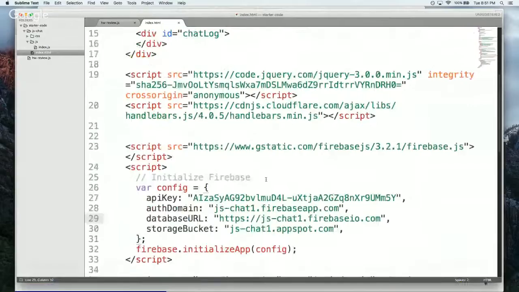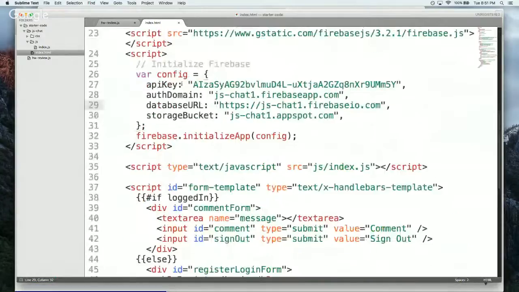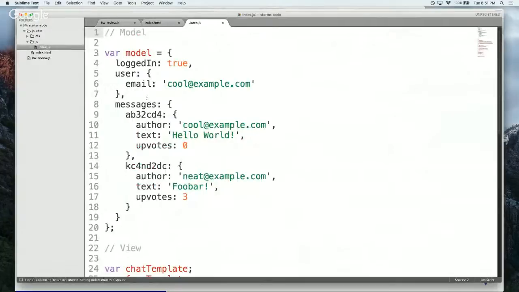Okay, so here we are. Our HTML is now good. We've got our Firebase code loaded here. So we're going to turn now to the JavaScript. The first thing I'm going to do is start reverting some of this data from the fake model data, the dummy data that we were using to render this data with, and start putting in the real data, which we know we're going to start off as not logged in.